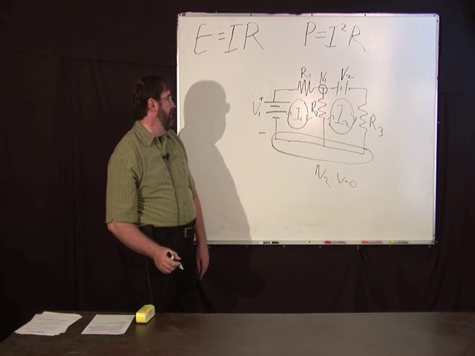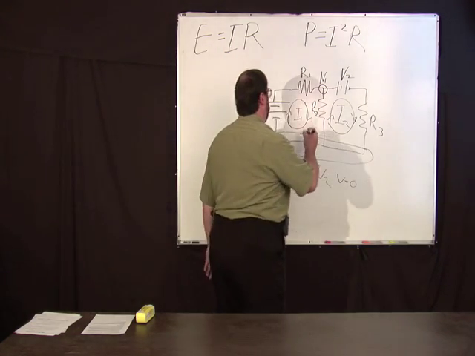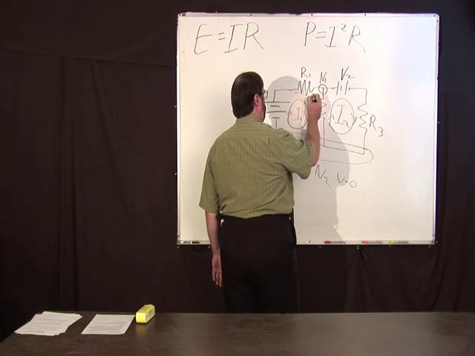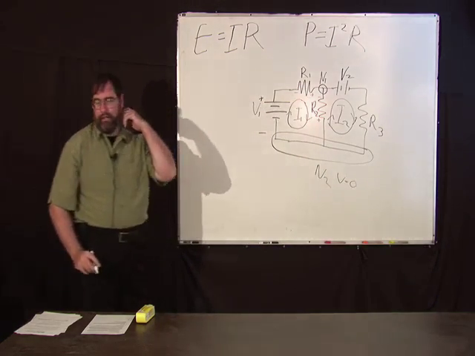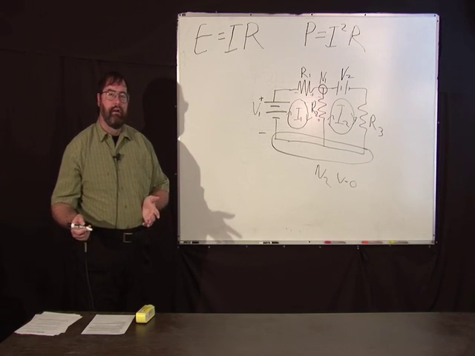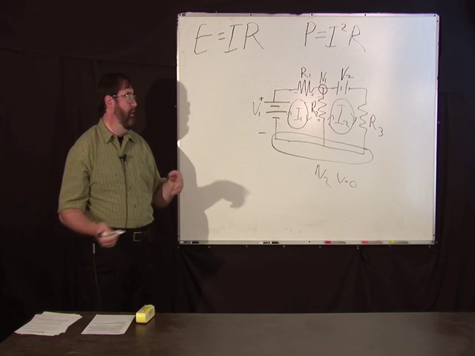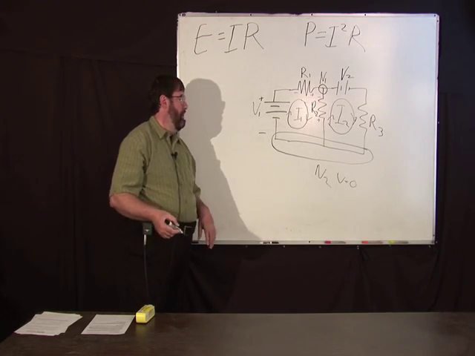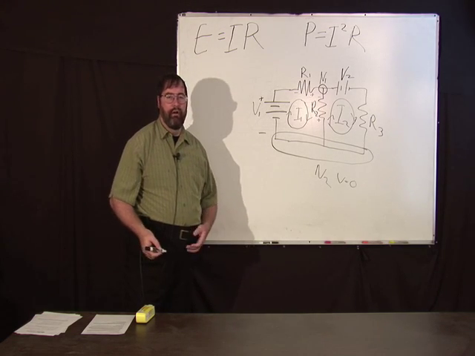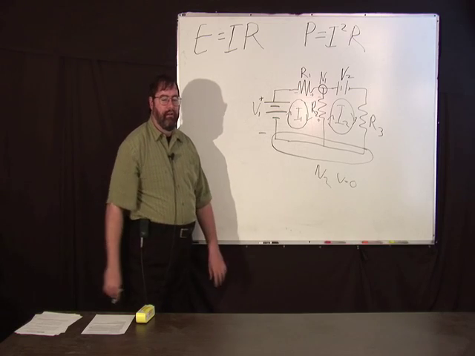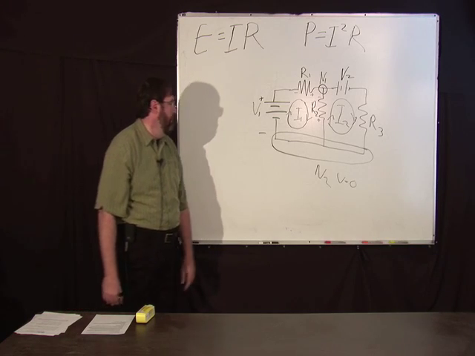Well, what you do is you start here and you go, well, current goes from minus to plus, so the polarity for this current on the resistors, the voltage drops across the resistors, is like that. Now, if we pick a direction and it's wrong, which is okay, we're going to come up with a negative current for an answer. So it doesn't matter which direction you pick. You can pick any direction. Here I just picked clockwise just because I did, which is pretty normal. You can always pick clockwise or counterclockwise, or if you want to be fancy, you can make each of them go a different direction. It doesn't matter, but generally it's good to just pick one direction and be done with it.